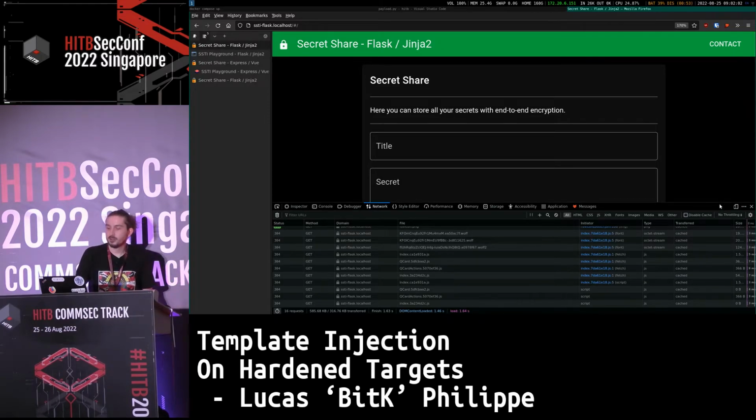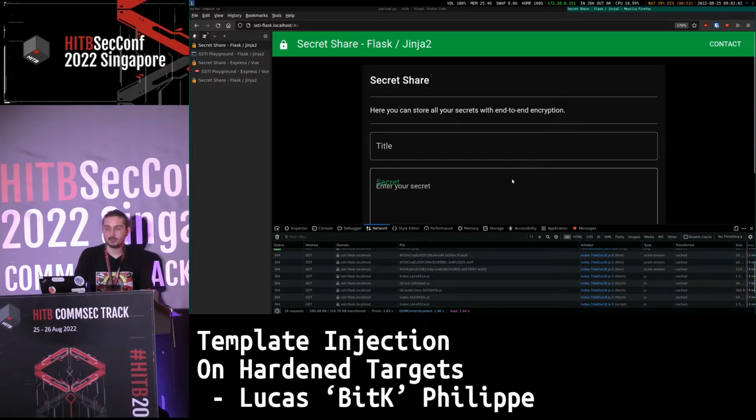So now what I can do is I can just add some JavaScript code that will look at the secret I'm currently typing, and I will be able to steal it. So basically, I just took an RCE that was useless and elevated it to an XSS to get some real impact. Usually it's the other way around when you're doing bug bounty or CTF or penetration testing. You don't want the XSS, you want the RCE. But here the RCE is useless, but the XSS has real value. So everything is reversed.